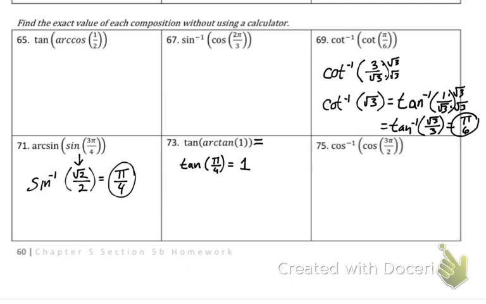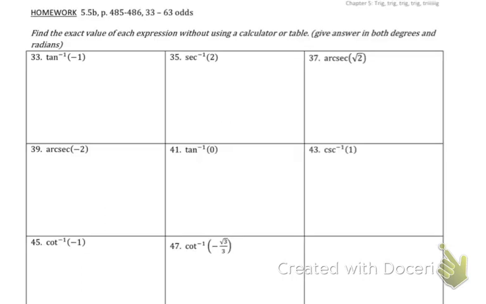All right, other questions? Yeah, Sam. Number 39. Yeah, 39. Particular question? I did it a bunch of times and I'm just still getting the wrong answers. Okay, so arc secant is going to be the same thing as cosine inverse, and it has to be 1 over -2. So we just got to find cosine inverse of -1/2. Oh, this one's wrong in the answer guide. I put an announcement on there. So you have the right answer.